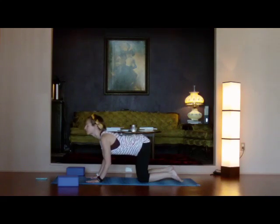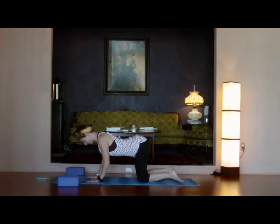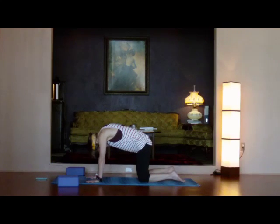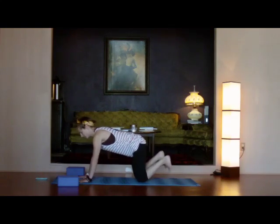Exhale, take the opposite shape, curving the opposite way. One more time, deep breath in, space through the front of your body. Keep your fingers wide, and on your exhale, take the opposite direction. And then come back down to neutral. Walk your hands out in front of you a couple inches. Tuck your toes behind you and then send your hips up to downward facing dog.